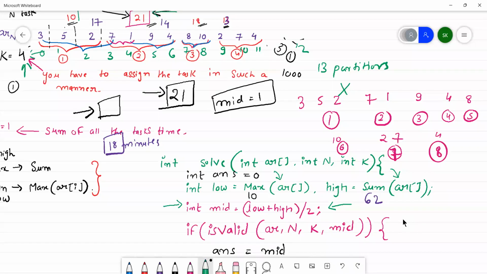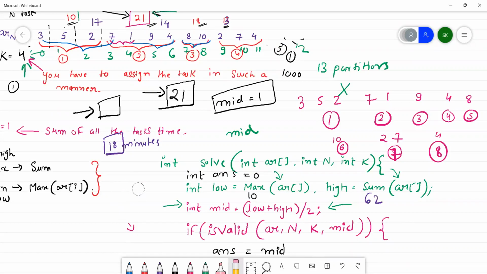So we need to take a middle value and check if we are getting the number of partitions that will give us a value equal to k. Able to follow this? And once we get partitions equal to k, then we need to slowly minimize our answer. Are you able to get this now? No, ma'am. After mid, I didn't get it. Could you please repeat?